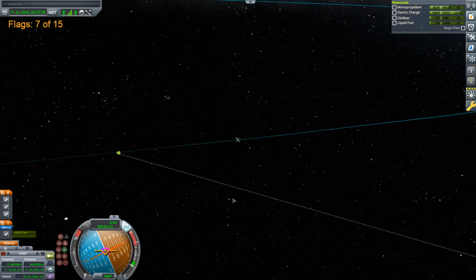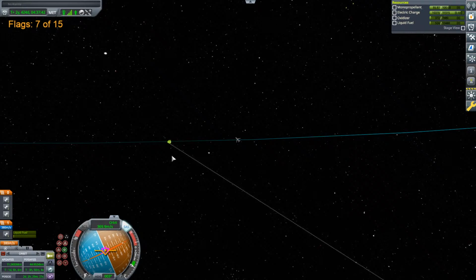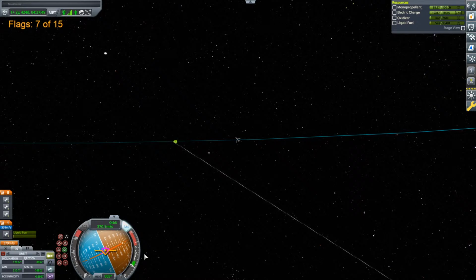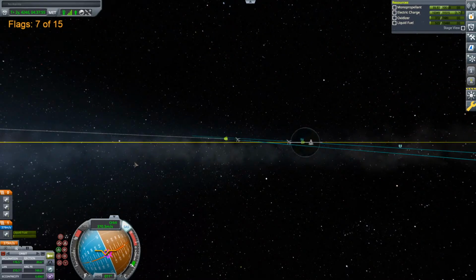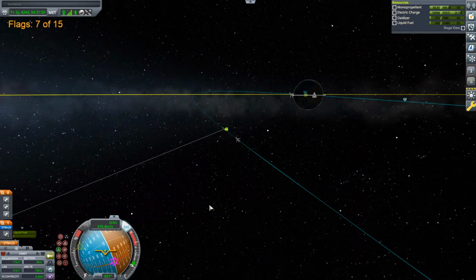We are still doing well time-wise on the stream. I'm pretty sure this is right. Let's look at our inclination here. Like if I burn right now, this is bringing our inclination... Oh, no, that brings our inclination down. Sorry, I got to burn the other way. Everything's backwards. That feels backwards. Oh, well.